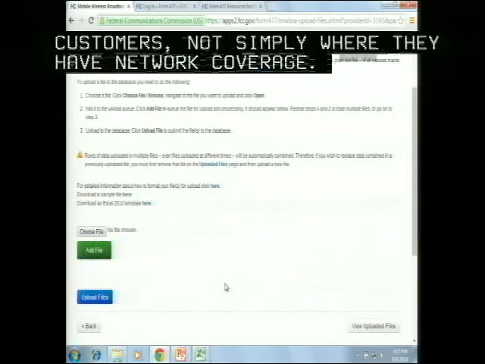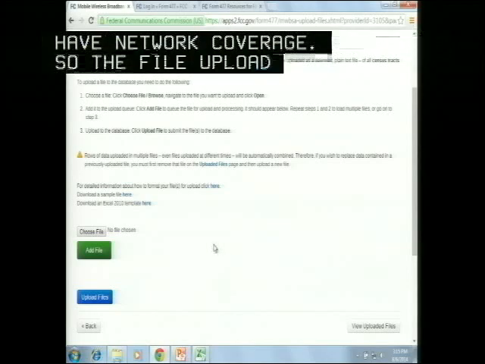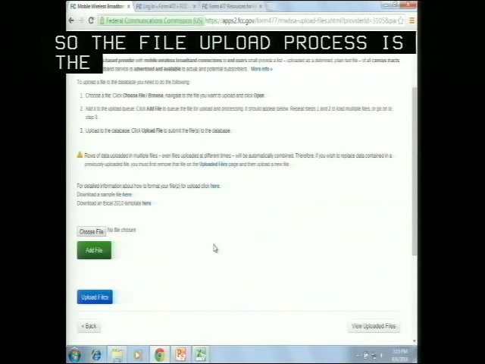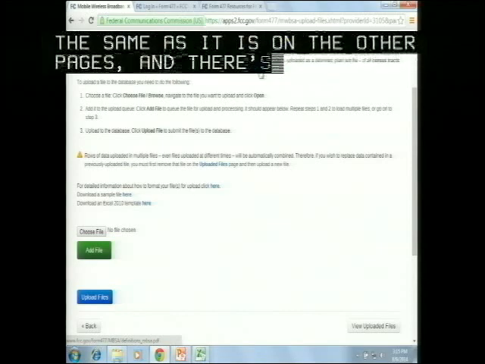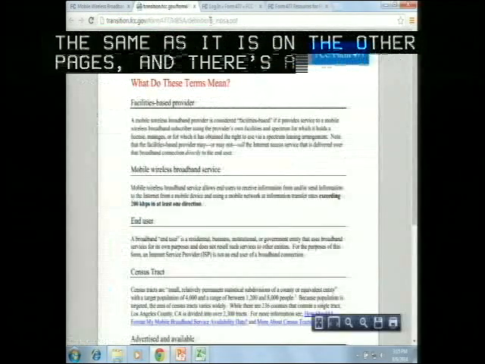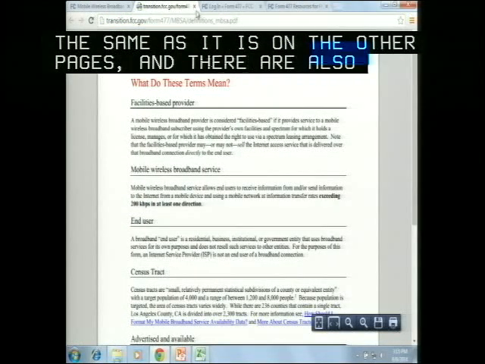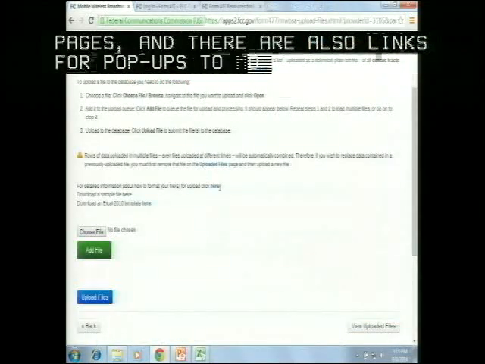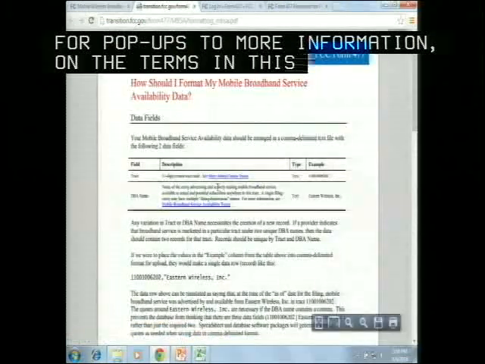So the file upload process is the same as it is on the other pages, and there are also links here to pop-ups for more information on the terms in this case and in the formatting in this case.